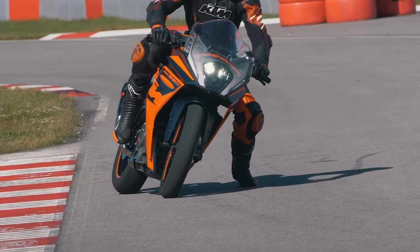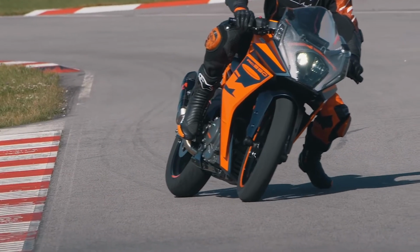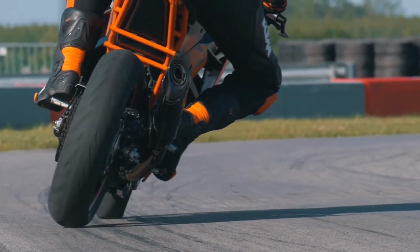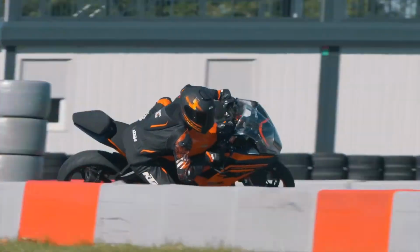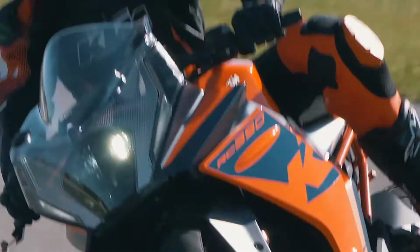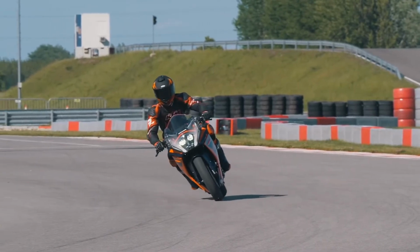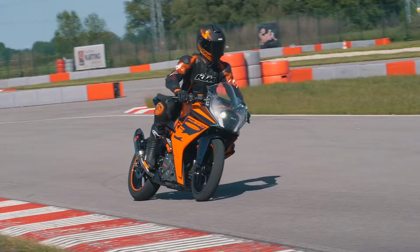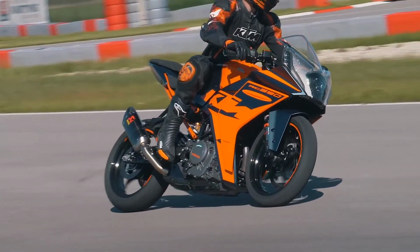This does multiple things. This allows the rider to disengage the ABS on the rear wheel, allowing them to slide the bike and back it into a corner. This also allows the rider to brake heavily on the front without the front ABS kicking in when the bike starts to pitch, because it knows the rider is in a sporty circumstance and is pushing the bike harder than they typically would on the road.